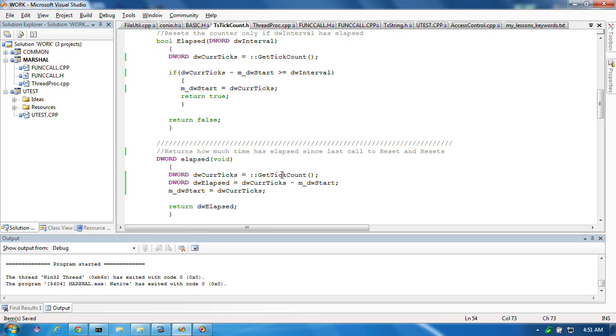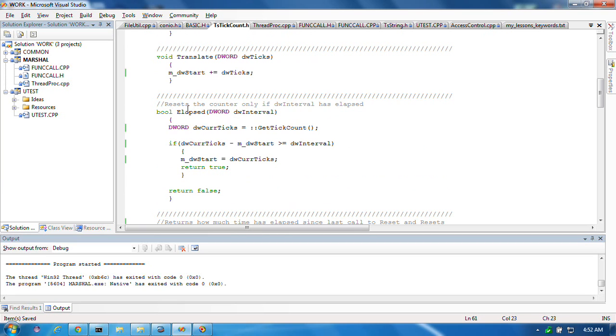So we get the current tick count, we take whatever the starting ticks was and subtract that from the current ticks, and then set our new starting ticks to the current ticks and return the difference.